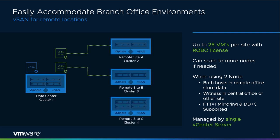Remote Office and Branch Office (ROBO) is a common geographic model for many organizations. vSAN makes it easy to run a two-node vSAN cluster to provide all storage needs in branch offices, while using the primary site to house the witness appliances. This makes for a fast, affordable, and flexible management and delivery of services. Additionally, vSAN ROBO Edition licensing has no host limit restrictions — only a restriction on the number of VMs per site. A maximum of 25 VMs can be run in a single site or across sites, and any multiple of 25 requires an additional 25-VM pack license.